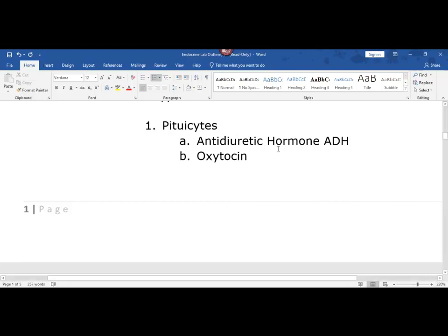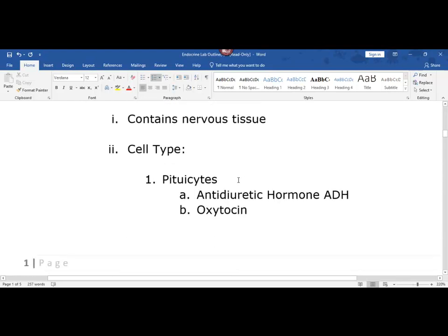So we have antidiuretic hormone. It's antidiuretic. And just like in class, it just looks wrong, but I'm sure it is. So here's ADH, and then there's oxytocin. Antidiuretic hormone is a hormone that actually makes the kidneys conserve water, and oxytocin is a hormone that causes uterine contractions. All right, we got our first slide out of the way.